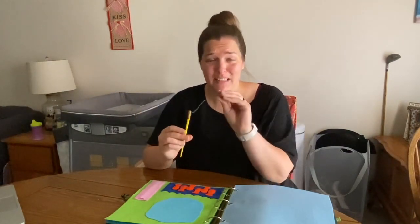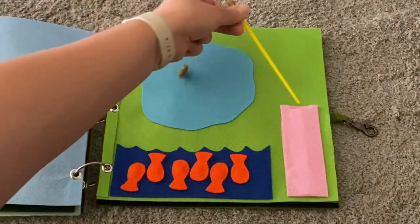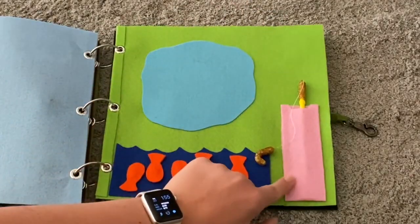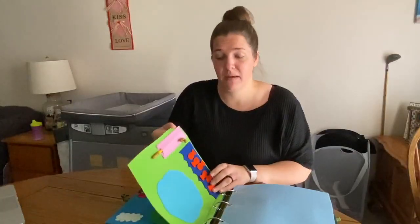Now, in order to keep this little hook from flinging around everywhere when the book is being carried, I do have this little pocket for my fishing rod, and I put one little magnet down at the bottom so that the hook would stay securely there even when we turn the page and whatnot.